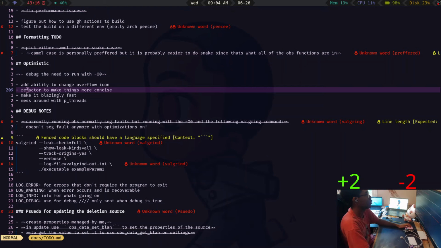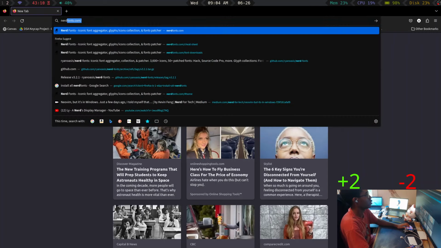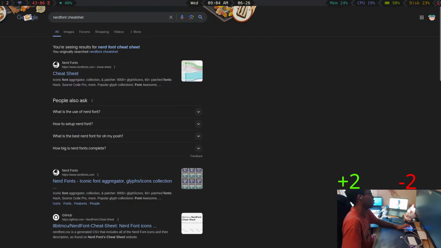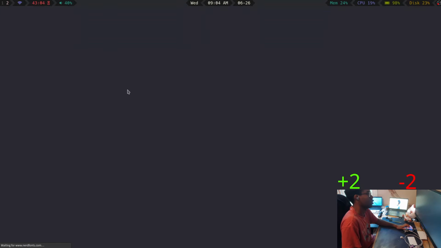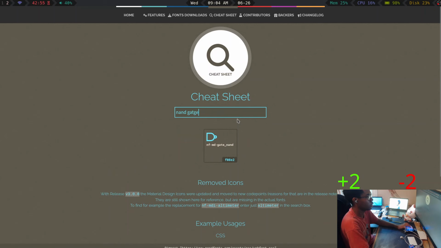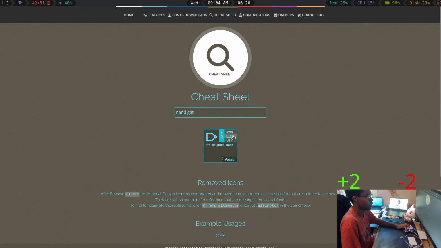Okay, so let's first see if we can even print out some nerd font icons. So, nerd font cheat sheet, and then go here. NAND gate. Something that's not common.